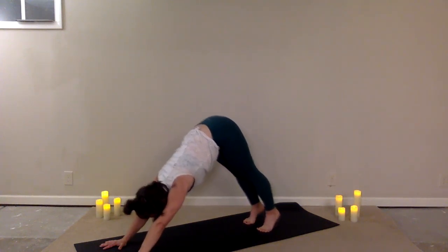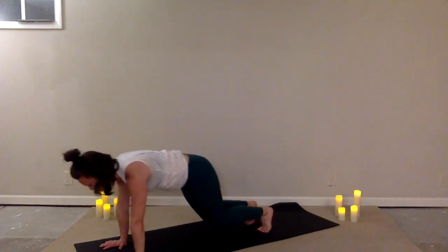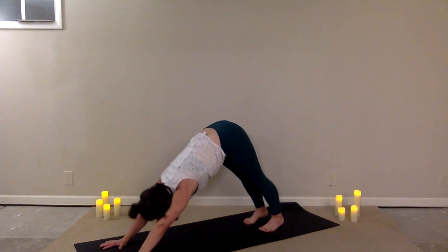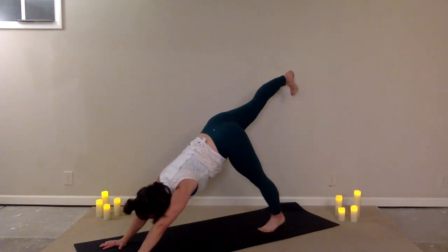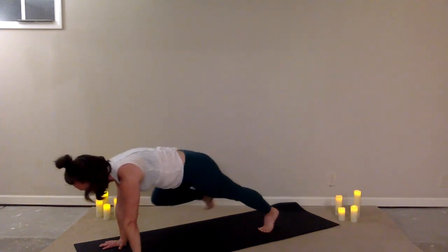Last time, inhale, lift the heels. Exhale, hover knees. Breathe deep, plank pose. Exhale, down dog. Inhale, kick the right leg high. Draw your toes towards your face, your heels towards the sky. As you exhale, draw up your knee to right elbow and pause.